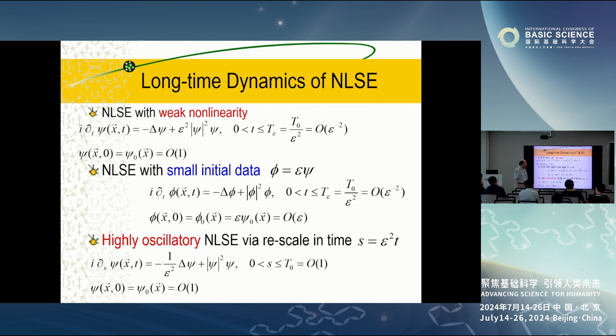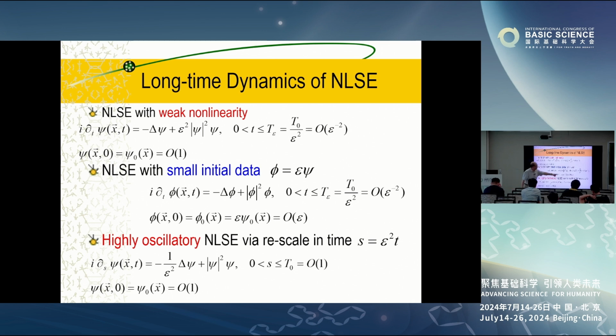That Schrodinger equation with initial data, where the density of the initial data is order epsilon. The amplitude of phi 0 is order epsilon. So in some sense, the Schrodinger equation with the weak nonlinearity and order 1 initial data is equivalent to having an order 1 nonlinearity but a small initial data. So this epsilon means the amplitude of the wave function in the initial data. Of course, for this kind of problem, you need to consider long-term dynamics. Considering up to order 1 time is trivial, but we go up to long time so that the interaction comes.